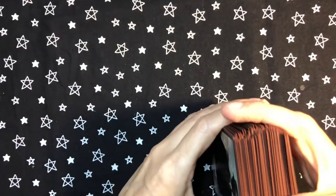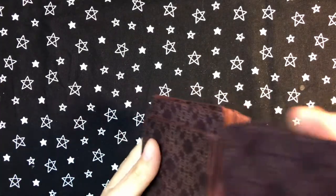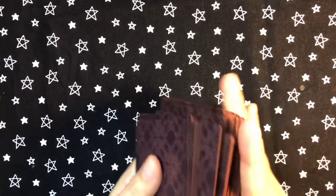And that is the last of the oracle cards. Now I will say, let's see how they shuffle. Very nicely. I'm not a riffle shuffler, as you know, but these are very smooth, smooth matte.